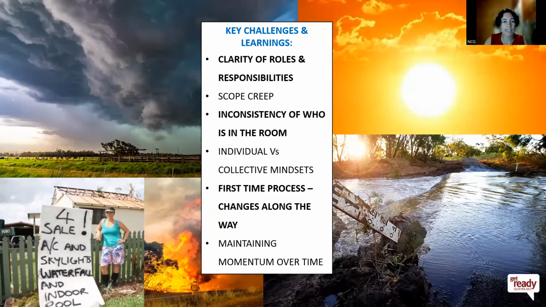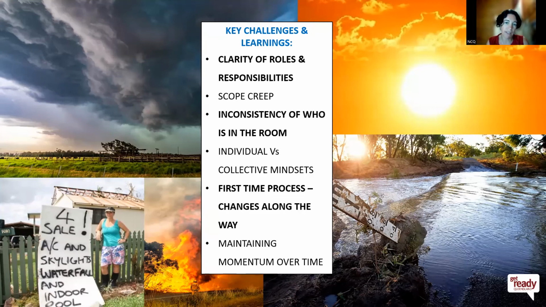So some key challenges in all of this time, I guess, was clarity of roles. So community members having an understanding of what they do and don't have responsibility for. Then the scope creep: the less defined the function of the network was, the greater the risk of the roles and responsibilities expanding out. So we had to really tighten that.